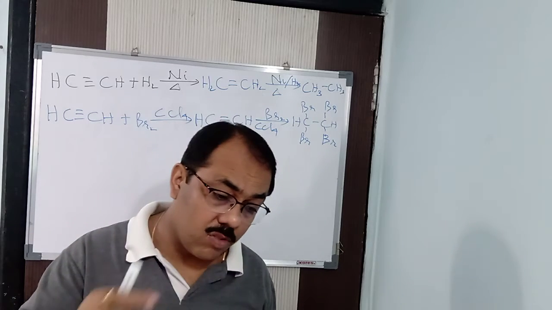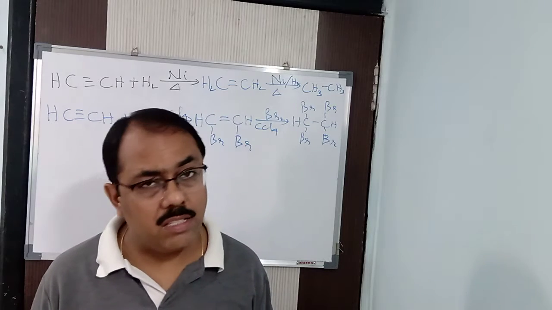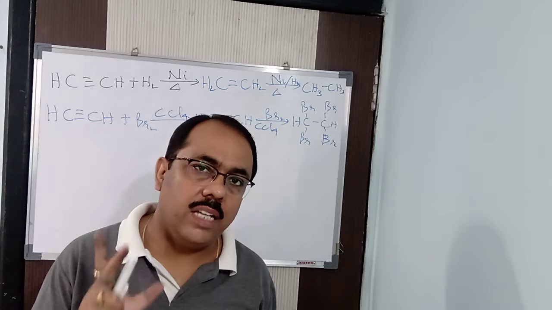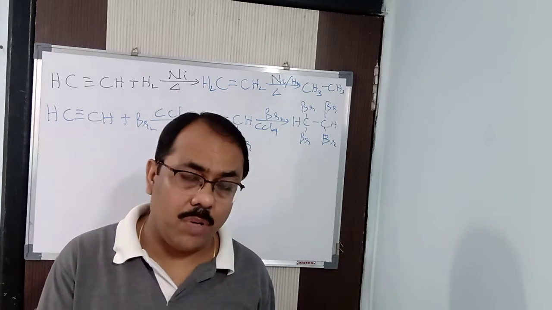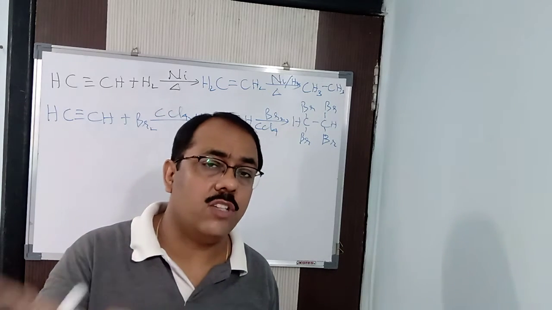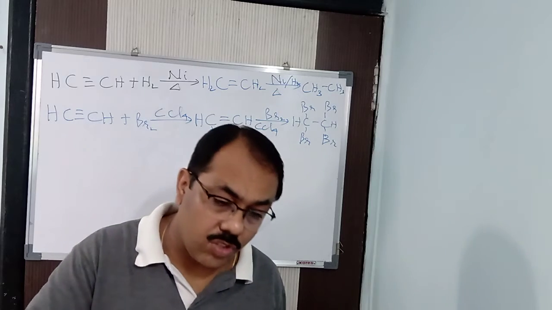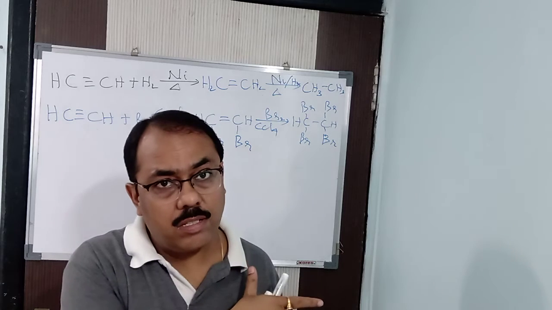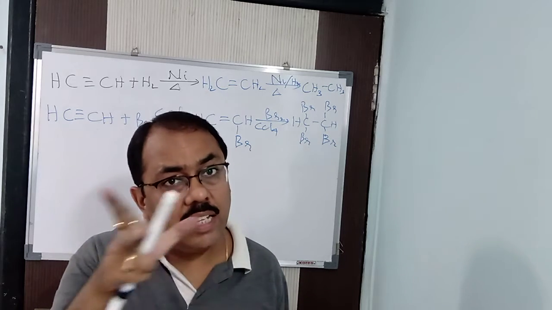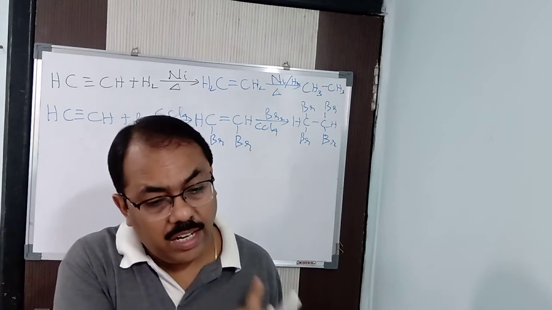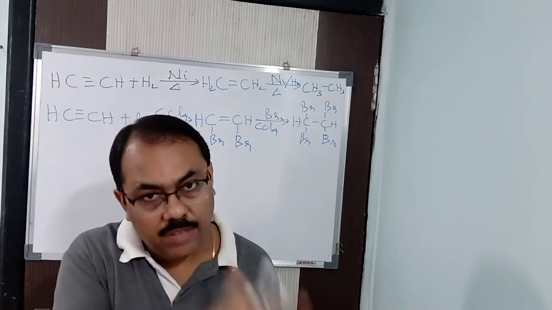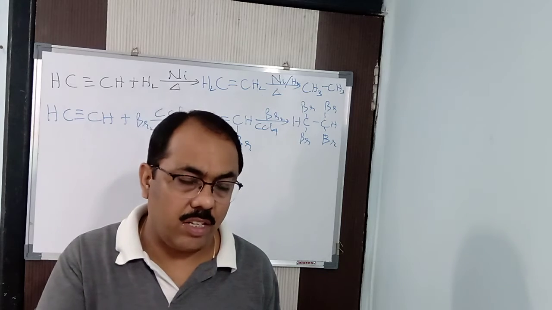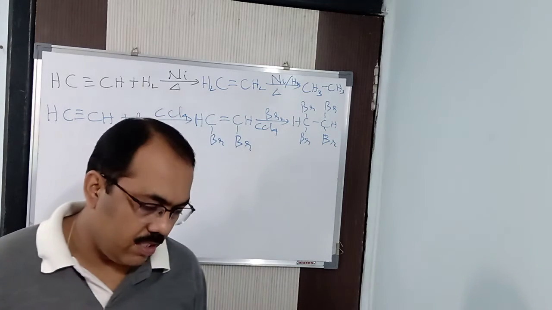Note it, children, earlier I have also told you about saturated and unsaturated in the alkanes chapter. In this way, this is a test for unsaturated compounds, or I should say the difference between saturated and unsaturated compounds. In the exams it is going to come: differentiate between ethane and ethene, or ethane and ethyne. You can write this difference: ethane does not give this particular test, but ethyne gives it. The brown color of the bromine is discharged and it becomes colorless. You can write it in this way.